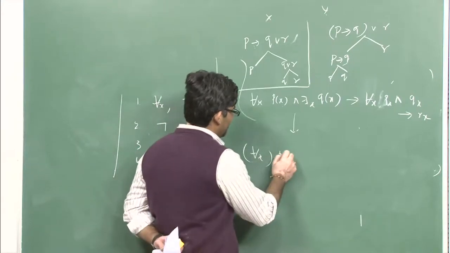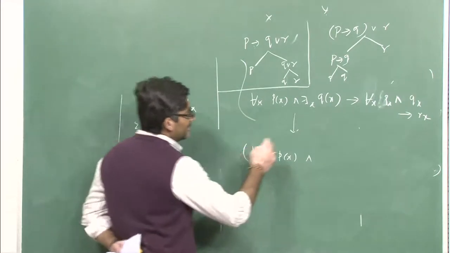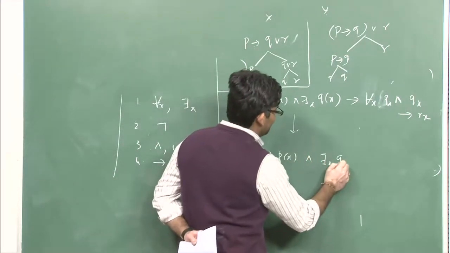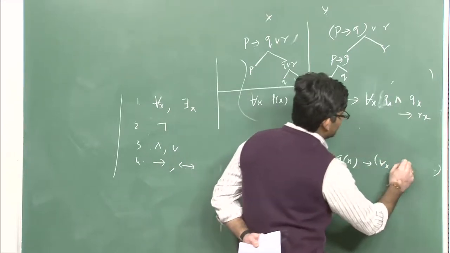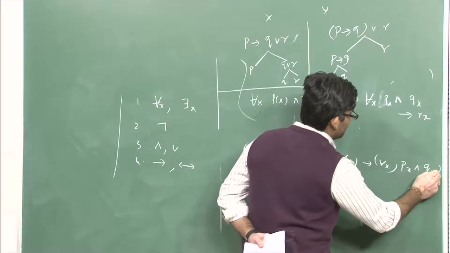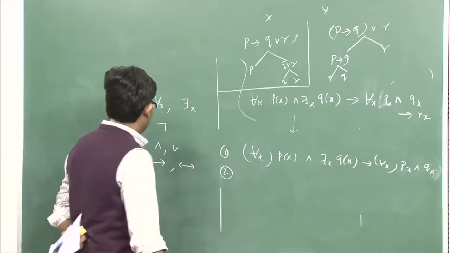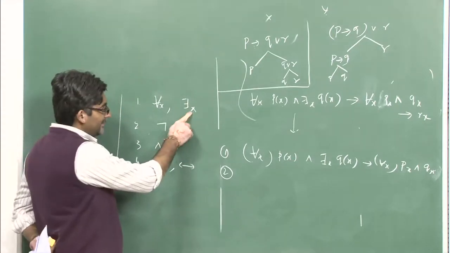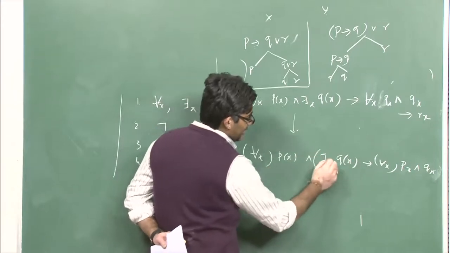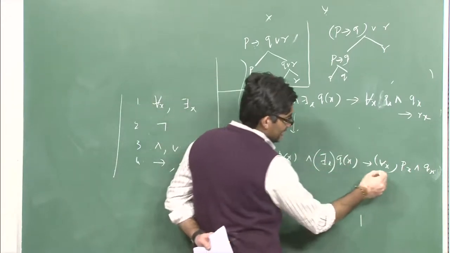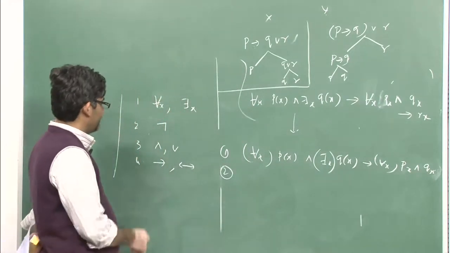That is the first thing which we need to do, and in the first step we will do this, and then we will follow the second step later. For all x, px and qx, this is the first step, and the second step is that you need to give preference to there exists some x. So now this will remain as it is, except that you need to put a bracket here, and then there is no existential quantifier, you don't have to worry much.